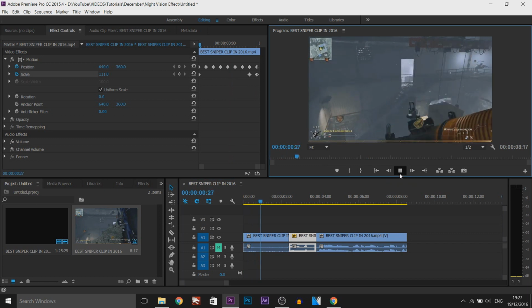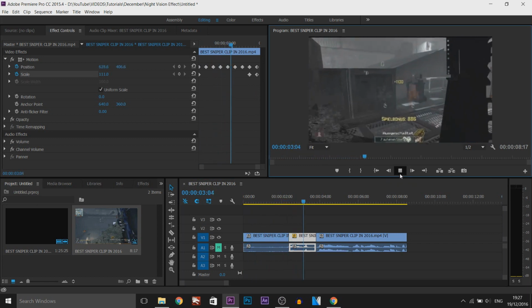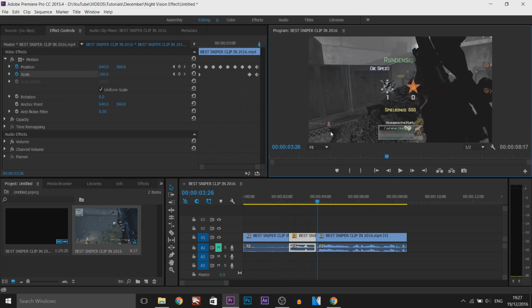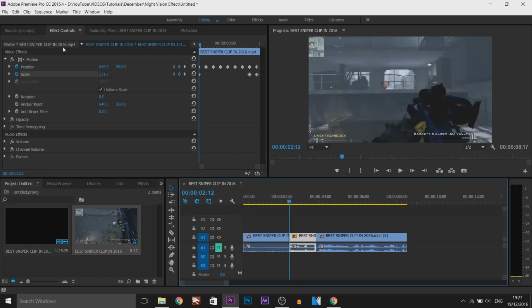So one more time, just play this through. To make it more violent, you can scale it in more, and then you can move the keyframe around more, or you can just put the keyframes closer together so you have more keyframes in the end. Remember, the more keyframes you have, the more time it'll take, but it'll probably look better as well.